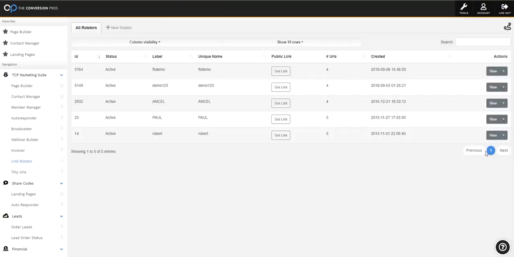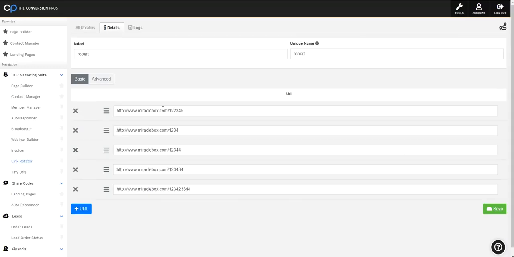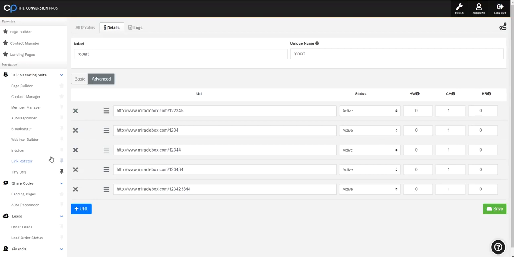And what happens is, when it's out there being advertised, someone goes to the first website, then the next website, then the next one, then the next one, then the next one, and then it rotates all the way back to the front one. Now, we have an advanced mode that you can also go in, where you can actually assign hits. So if I wanted 500 hits, to move to 200 hits, to move to 100 hits, to move to 500 hits, you can actually do that in our advanced mode. So that's another cool tool that's included that's going to help you advertise, help you see what part of your advertising is actually getting results.